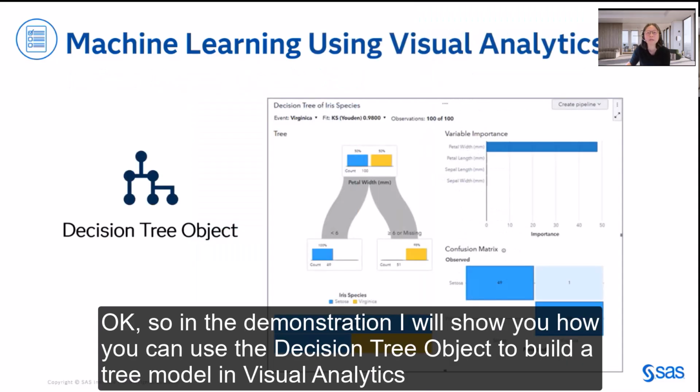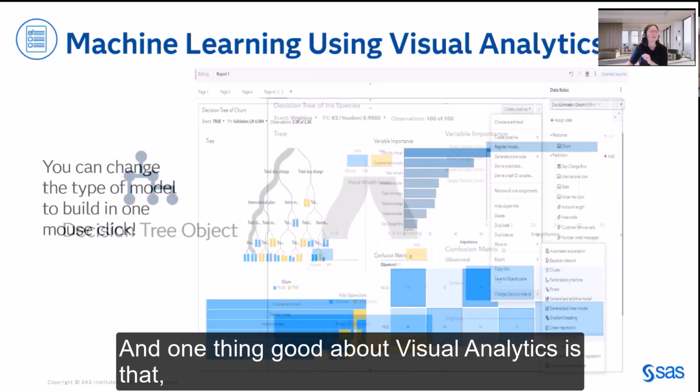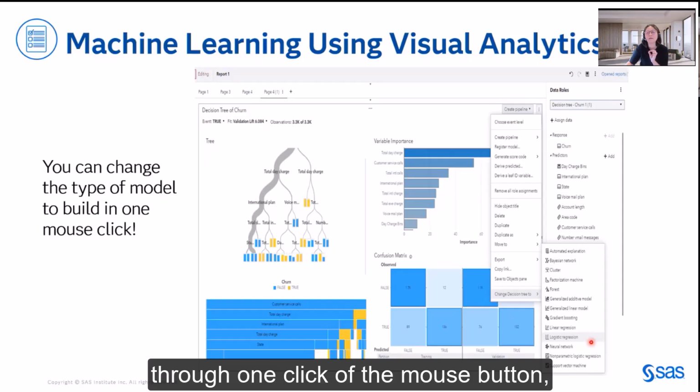In the demonstration, I will show you how you can use the decision tree object to build a tree model in Visual Analytics. One thing good about Visual Analytics is that through one click of the mouse button, you can build different types of models.